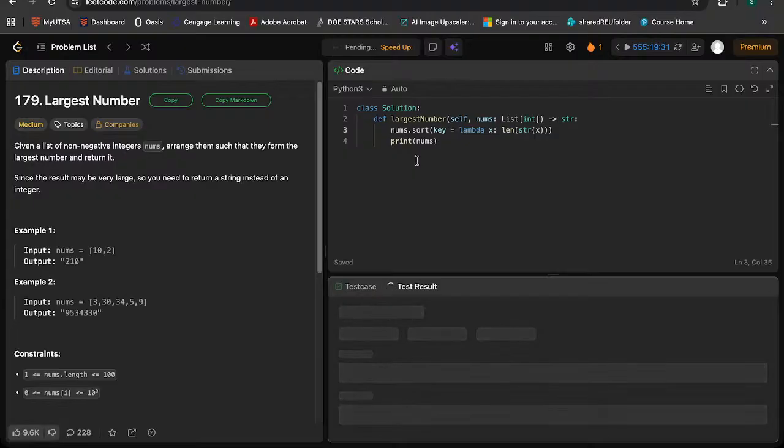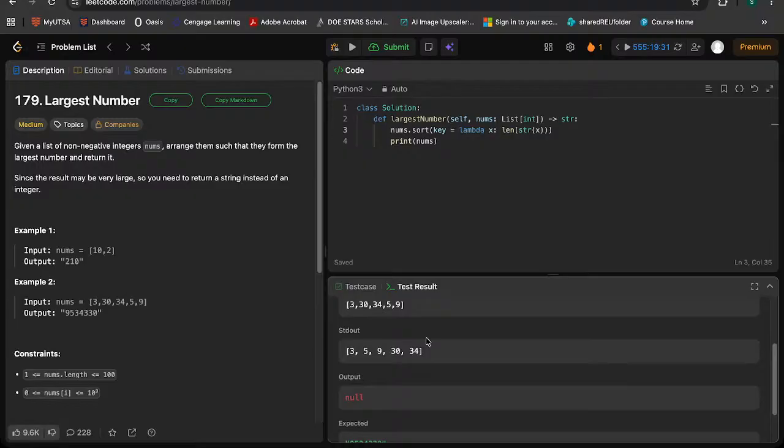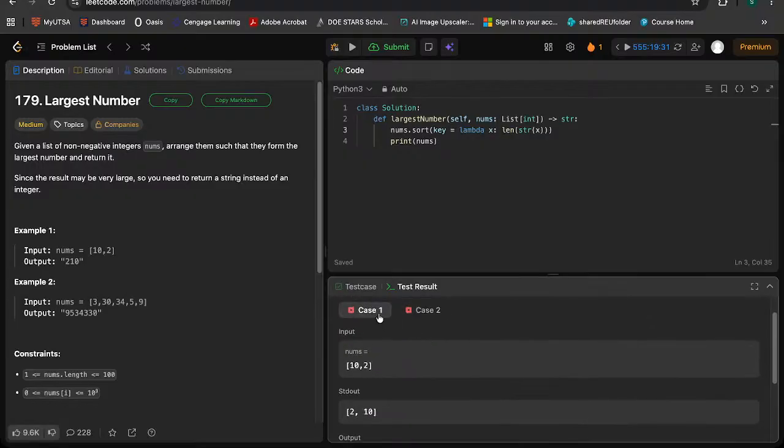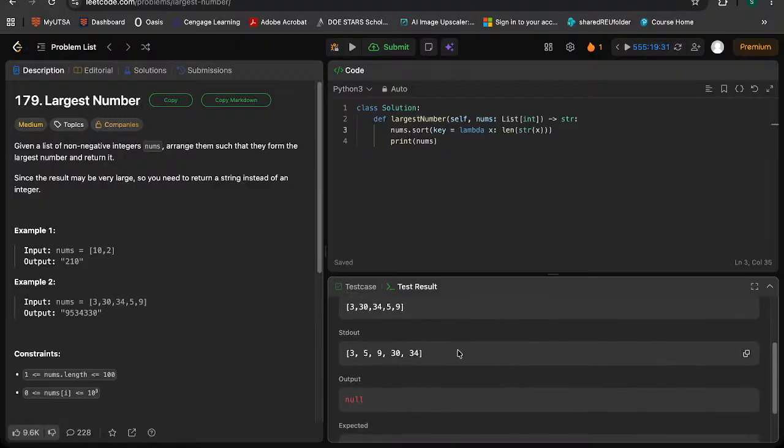The length of string x. 3, 5, 9, 30, 34. Okay, so then split it up.